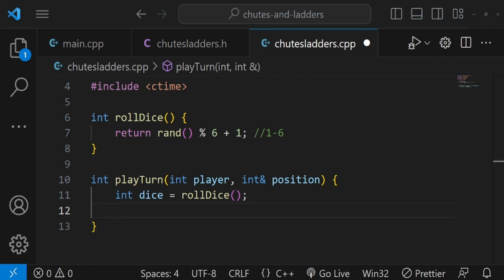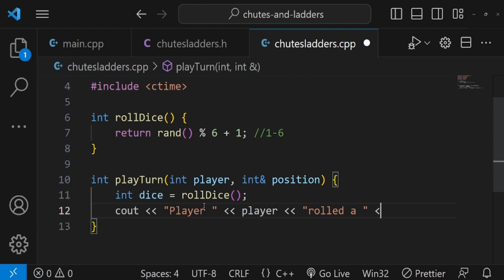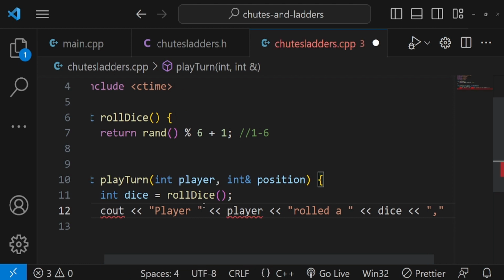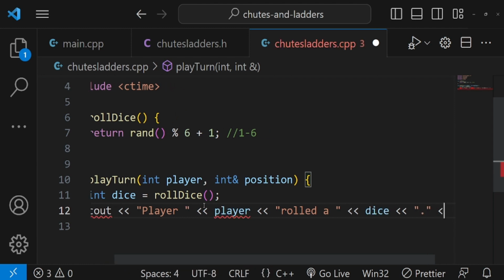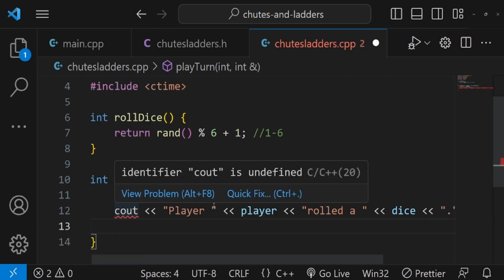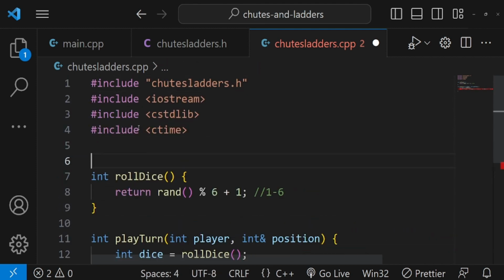And then we're just going to say some condition that says, let's say, player rolled the dice. So we say player, and then put in the variable player, and we say rolled the dice, and then we have the dot operator here just to make it a sentence, and then the end line here. So it just says over here, std cout, player rolled the die. I guess I didn't add in using namespace std, so I'm just going to quickly do that as well.